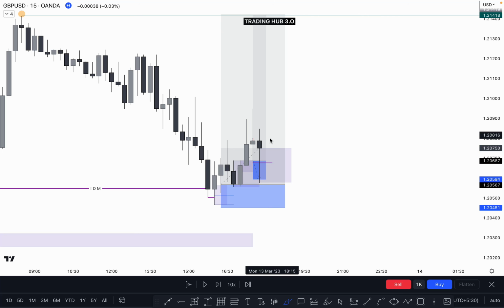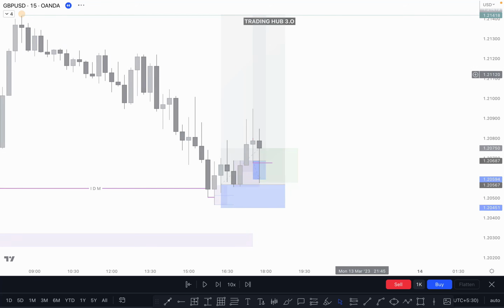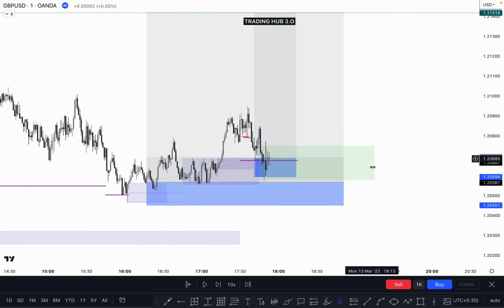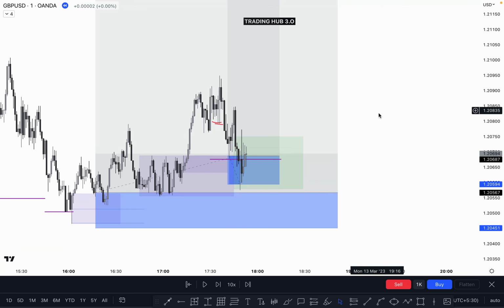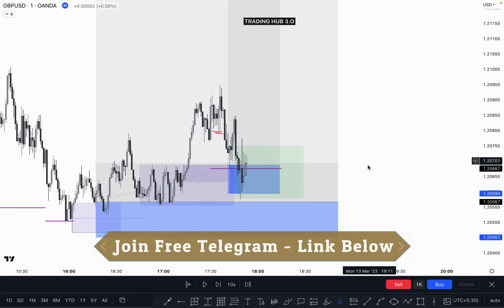Okay, but if you are buying here on this shadow, in this case you don't need inducement, simple. So this is our PUI, and you have to switch here to the 1 minute time frame again to see exactly where our 1 minute order block is, and then you can directly buy here without inducement, right? Right now there is no order block created here. You have to wait for the next candle to open, then you can buy here.